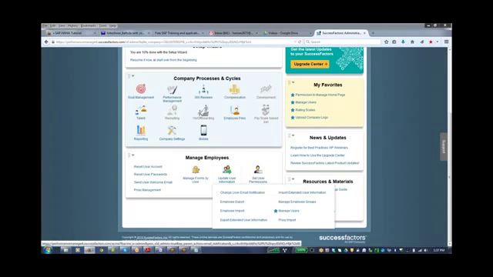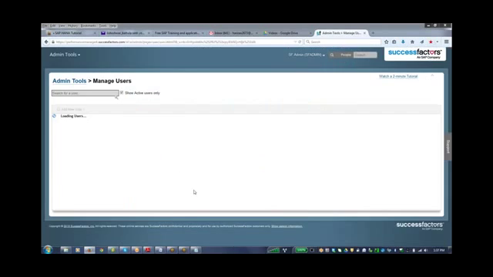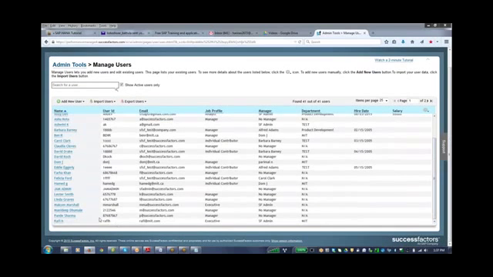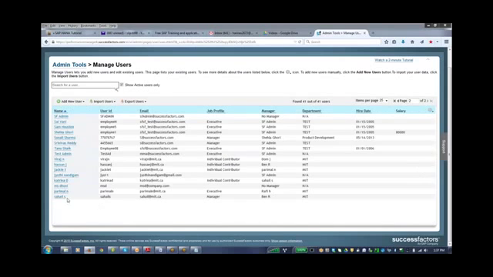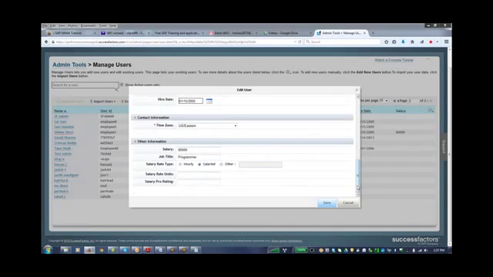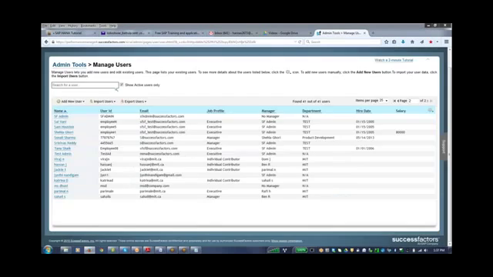Go back to employee here. I'm going to go to manage users. I'm going to go back to where is Shaila? Right here. Okay. Right here there is a salary. So this is how I set her salary as $80,000, and I set this as salaried, and I set that as the job title. So that's the salary that she's getting picked up.